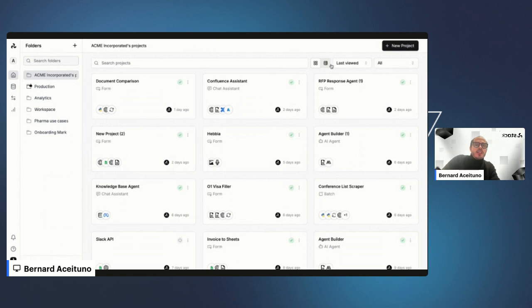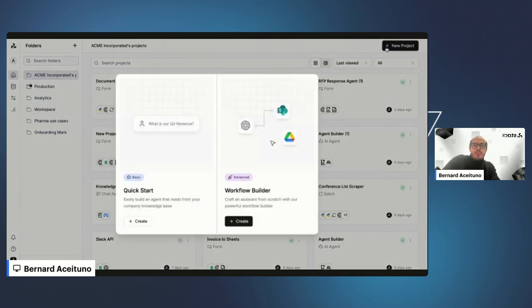The way Stack AI works is that whenever you want to create an agent for a process, you have a workflow builder, which is a no-code interface where you can design the logic for your workflow by dragging and dropping and connecting blocks together, or using a quick start that could very quickly give you a powerful AI agent that can connect to internal tools and knowledge bases. Let's start from scratch and see how we can build something together.